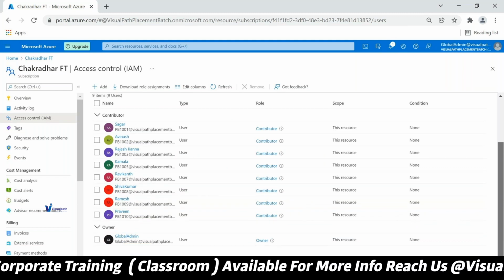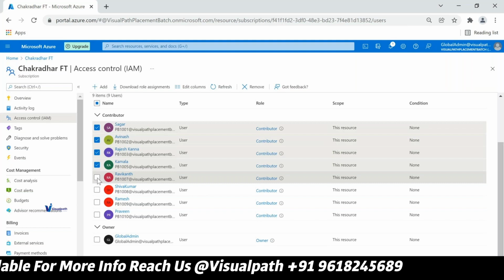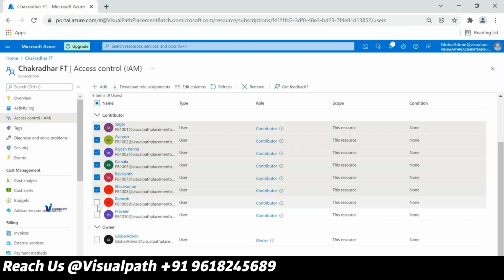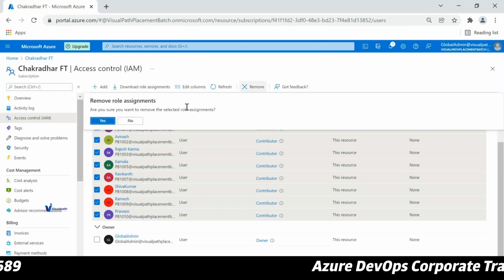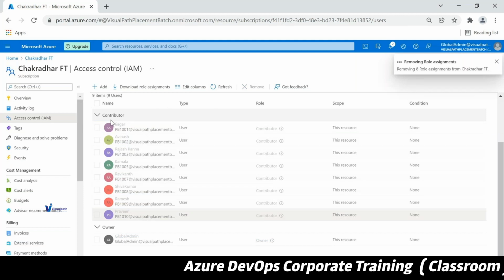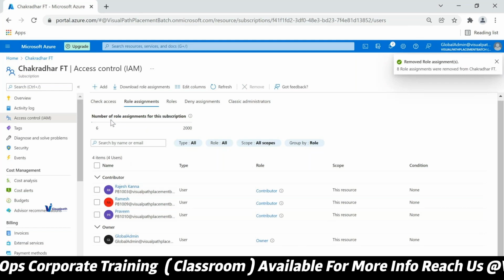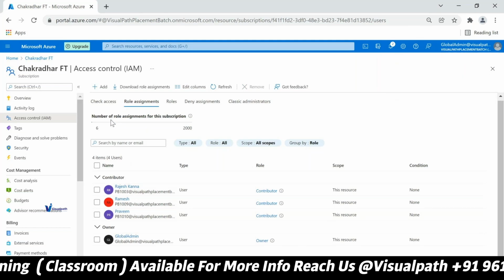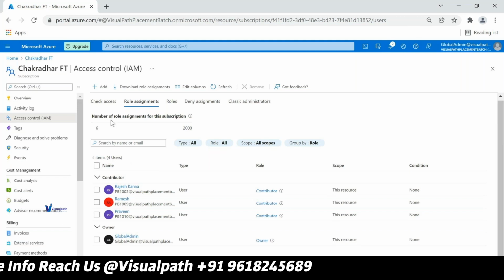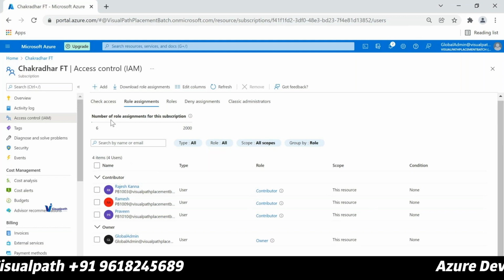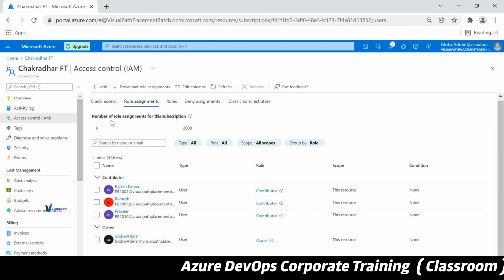Now I'm going to remove the access for all of you. I'll tell you why. Guys, can you refresh the page and verify whether you can still see the assignment or not? Everybody, please confirm.